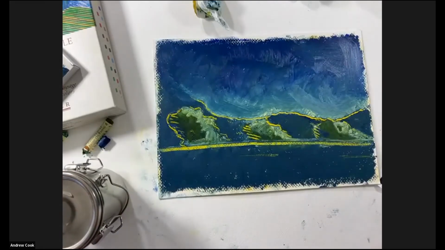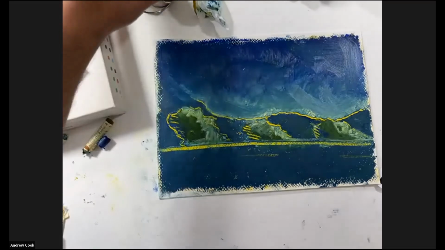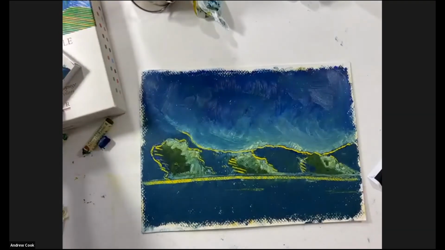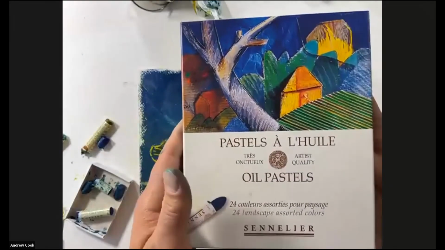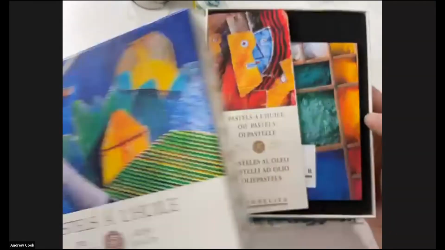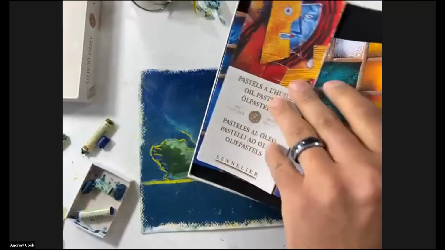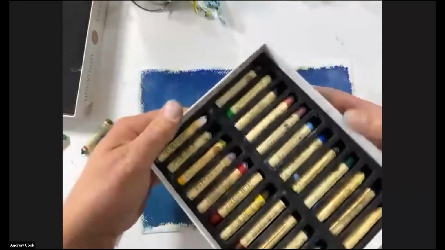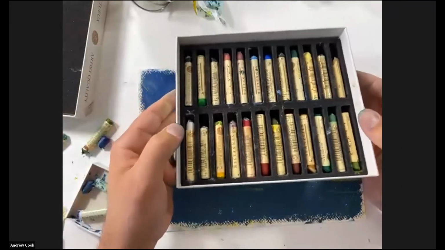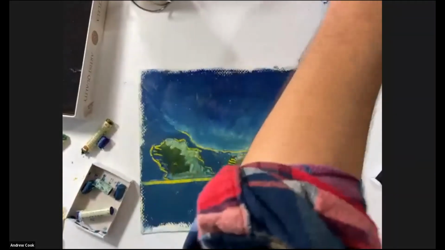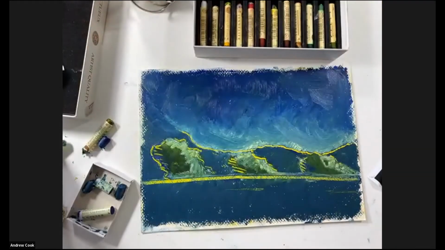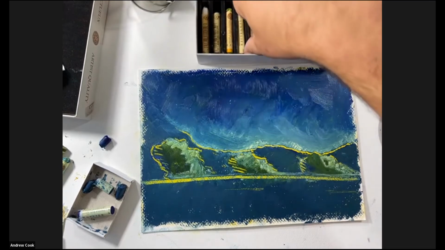And we're still working with just a handful of colors here, which is a lot of fun for me. I love working from just a few colors. Now on the supply list, we do have the bigger set, the set of 24. And it has a handful more colors. You can see I've used this before. But if I wanted to go in and add a little bit more color, a little bit more detail, this has got a great array of colors for me to do that. So I might add a few of those little touches right now, but you guys keep using those colors that we've already pulled out. If you have your sample kit, keep playing with those, and it'll make you think about the colors that you wish that you had a little bit of, right?